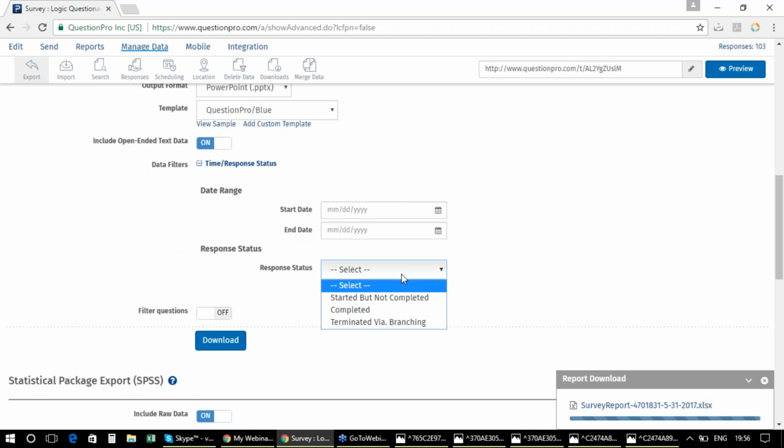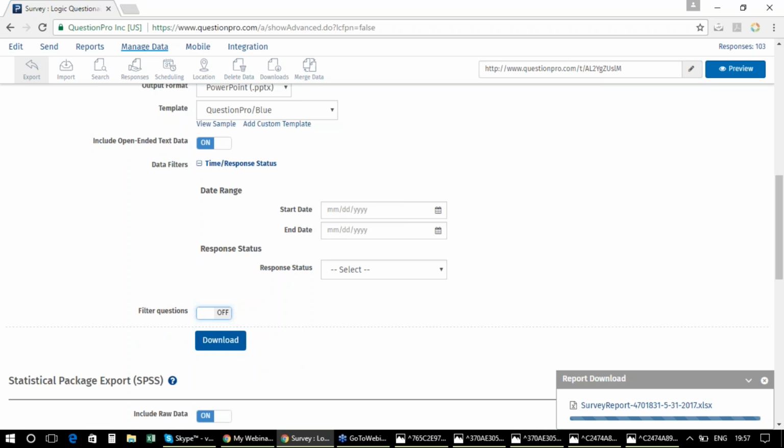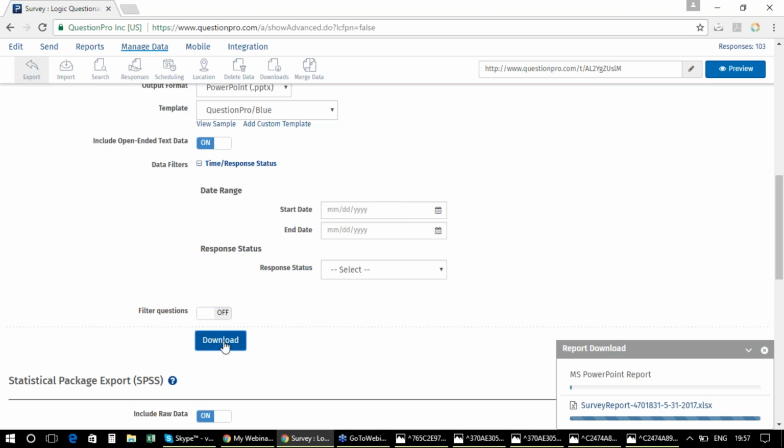If I want to have a response status, like I only want to have responses which are completed, I can do it from here, the response status. If I want to filter some questions, I can turn this on and I can select some questions from the survey that I've designed. I'm simply turning this off and I'll just show you how the PowerPoint presentation looks like. I'll just download it.